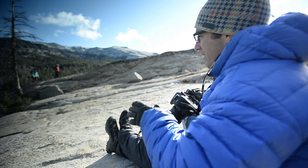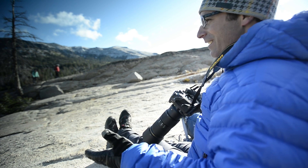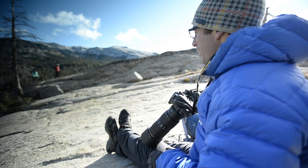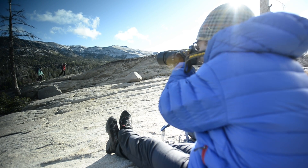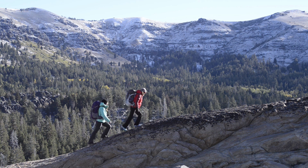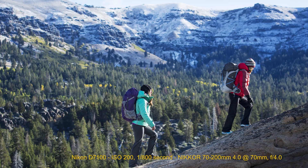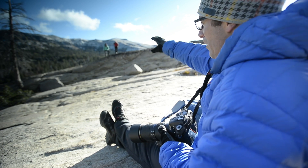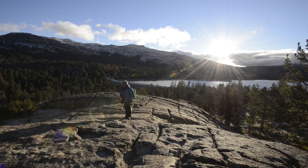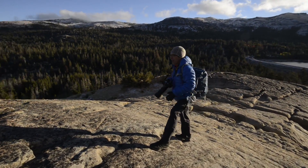Every once in a while the perfect perspective requires sitting on the job — it's the most comfortable I've been all morning. I'm just soaking it in. That looks good, guys. It's a nice backlit angle. We're getting a little fall color in the background, and that fresh coating of snow adds to the whole scene.